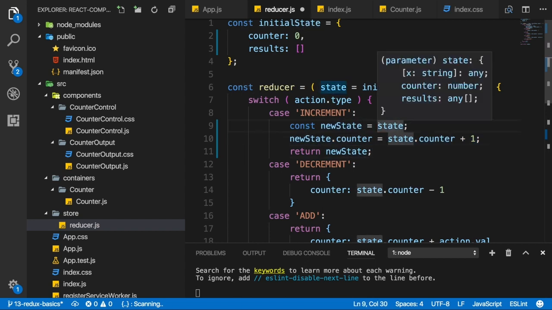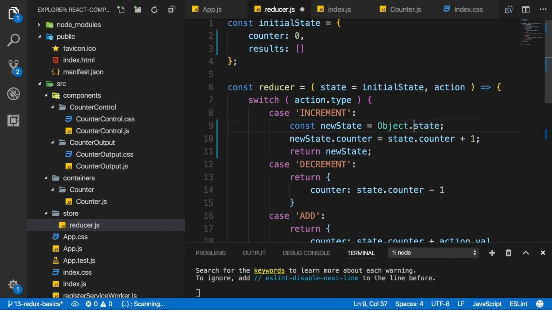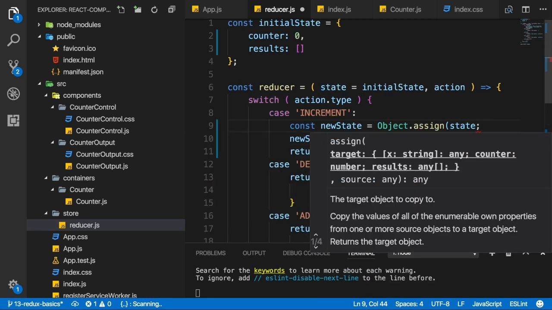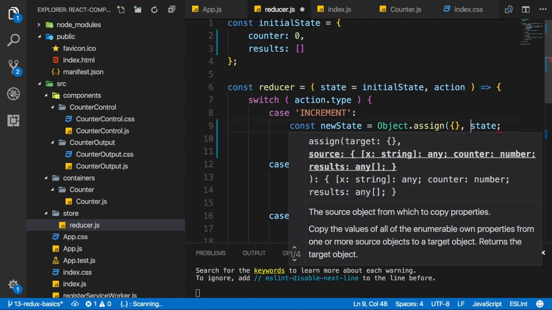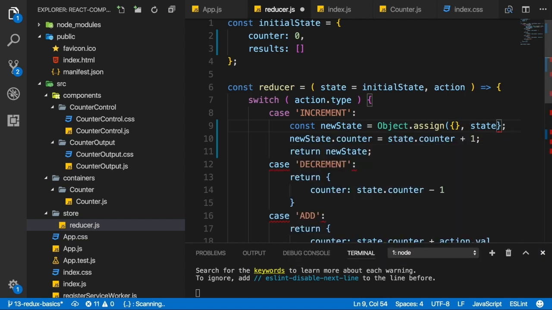Now one way of doing this is calling Object.assign, passing an empty JavaScript object as the first argument and the old JavaScript object we want to copy as the second argument, like that.